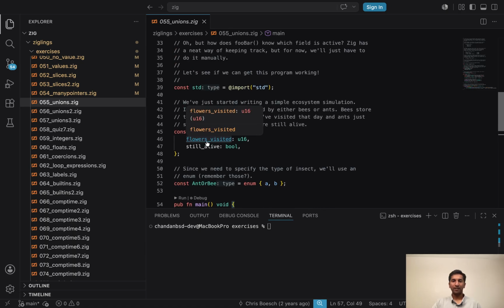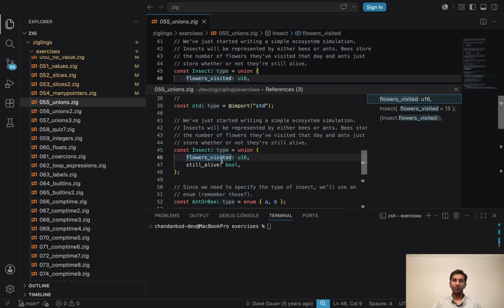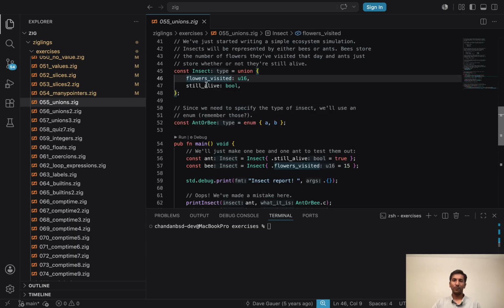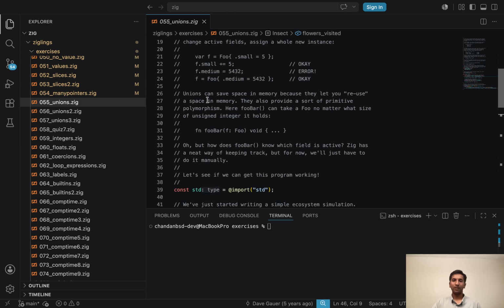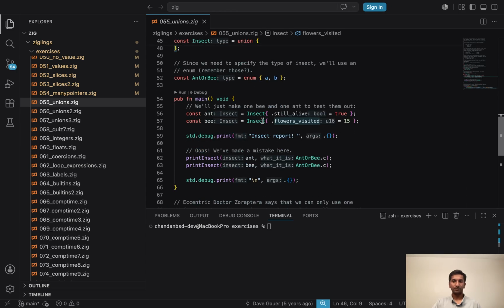What is the idiomatic name for these things? I know this together is a union. Is it a property in the union? I don't know. We'll have to look that up a little later. Cool. And now we'll say the number of flowers visited is 15.